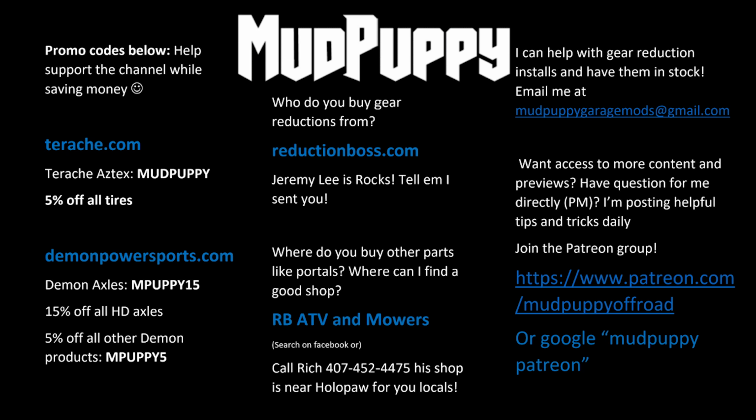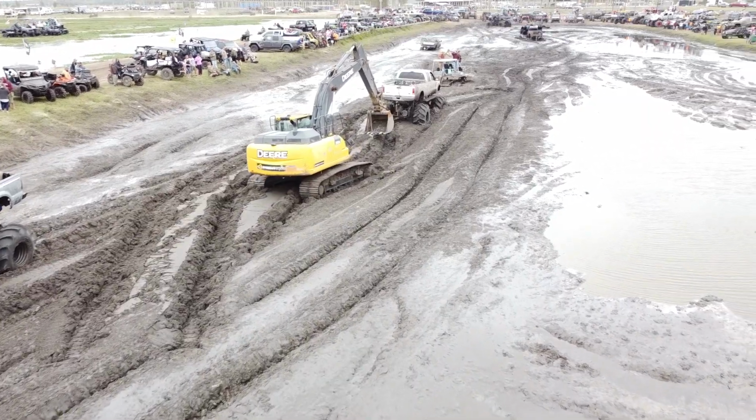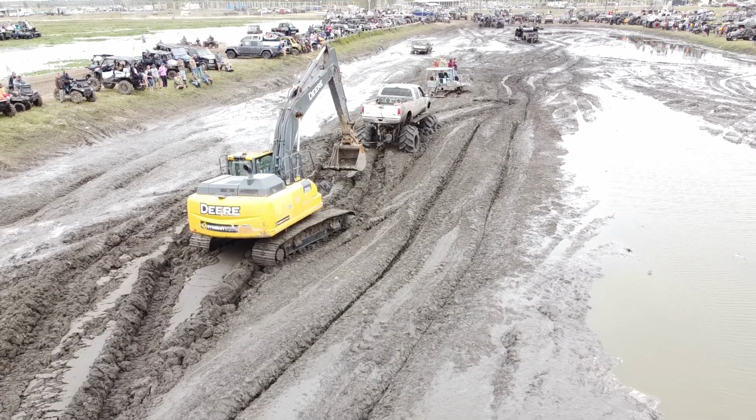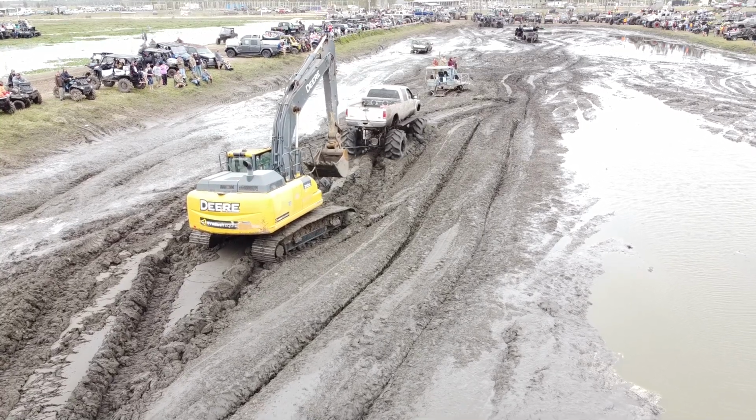All right, guys, this is the Plant Bamboo Part 2, I'll call it. This is all the stuff in the truck pit. So there's a lot of really big trucks going through here all weekend, and by Saturday afternoon, it got really thick. It was almost like half-dried concrete. A lot of stuff got stuck.